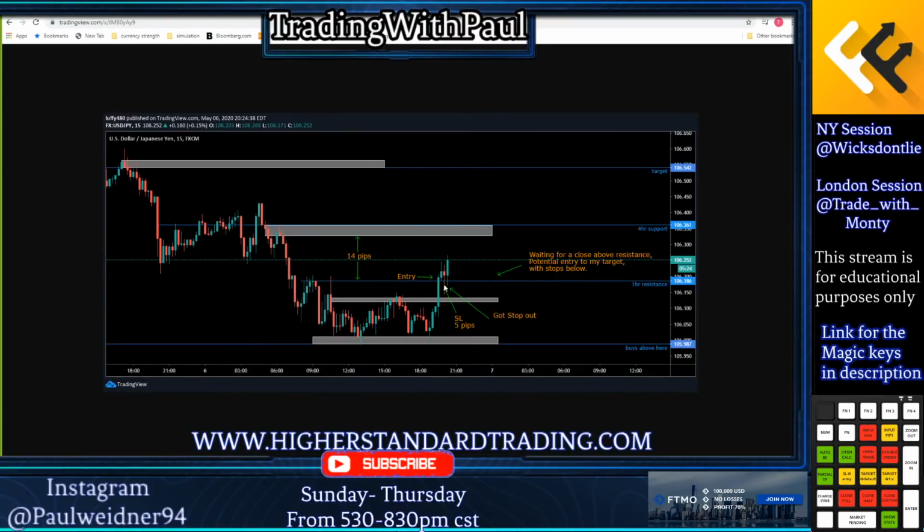I think your stop loss was just too tight, since you entered on this weak close. Typically, when you look at candles, if they have a weaker close like that, and then it's an hourly open or a 30-minute, sometimes you'll get a wick below and then a continued move in that direction. So just be careful of that. If you'd had your stop loss down here, below this monster candle, you'd have been good. This one was just the hourly open, pulling back, grabbing orders to drive up, and you just got caught in it. So I would wait the first 15 minutes of the hourly, let it set up.